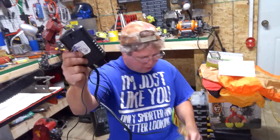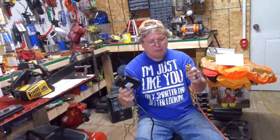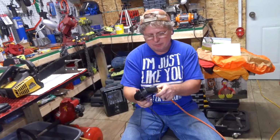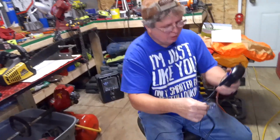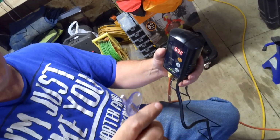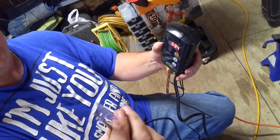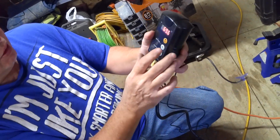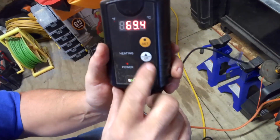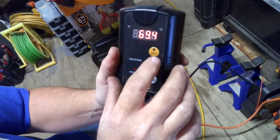It's got a cord here that plugs into the power, and you got this one I got running to my salamander. And you got a little thermostat here that you can hang up or whatever. Unless you got a fish tank you're going to use it on, you can stick it on the side of it. But I've been just hanging it up on the wall. You got the heating up and the heating down, and you can put it on Celsius or Fahrenheit.